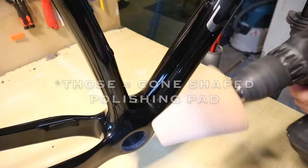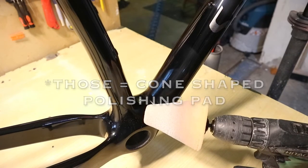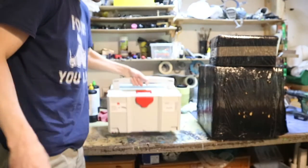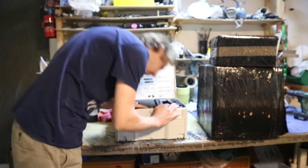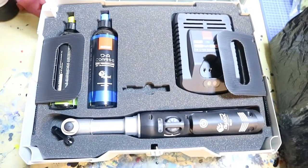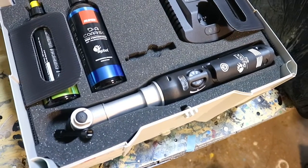By the way, those work really great. Before I knew this existed, it was quite a pain in the ass. Yep, we need to invest in new polishing tools, for sure. You convinced me, guys. I definitely needed this. It cost more than the painting gun.